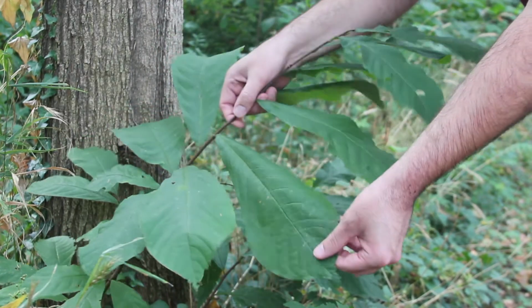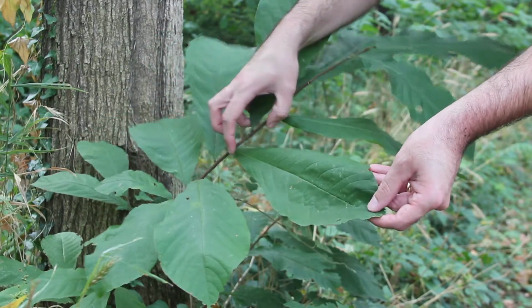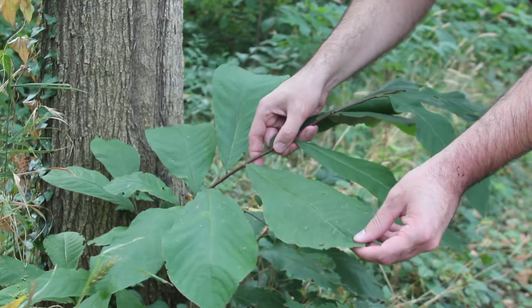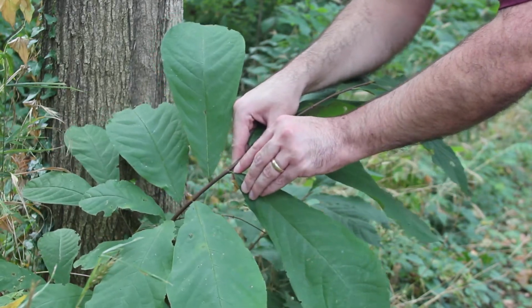They're also what's called entire leaves or simple leaves. So the leaf comes out of the stem and there's no further division or dissection of it. It's just one big, in this case, teardrop shape. Pawpaws also have this little kind of groove here on the leaf stalk.